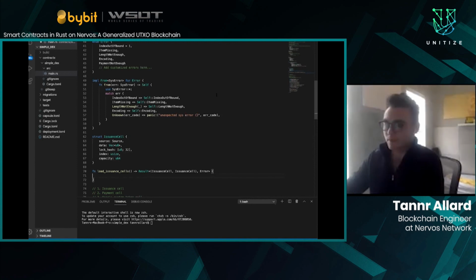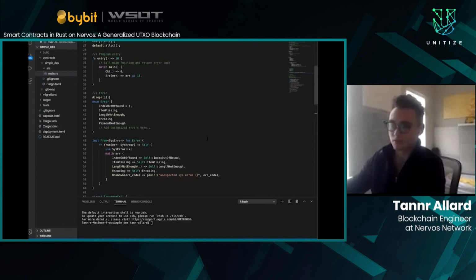Okay, so in order to load the issuance cell, how do we know if a cell is an issuance cell? Well, essentially, it's going to have a special lock hash, right? And a script has access to everything in a transaction, including itself. So we can use this cool method called load script hash, which will return the script hash.